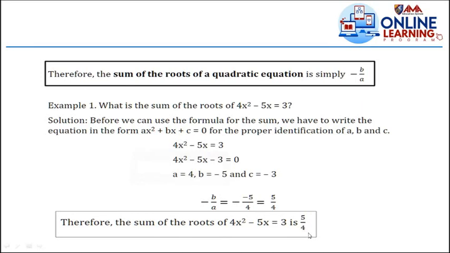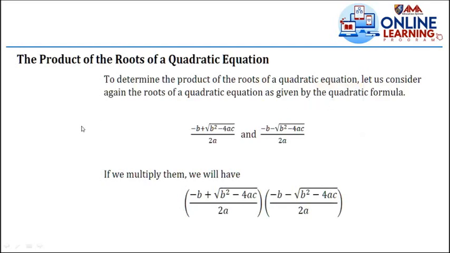Ang ibig pong sabihin nun, there are two values of x since that is a quadratic equation. It's a second degree, there are two values of x, and if we're going to add the roots of those two values, then the answer is 5 all over 4. Okay? Next, we have now the product of the roots of a quadratic equation.